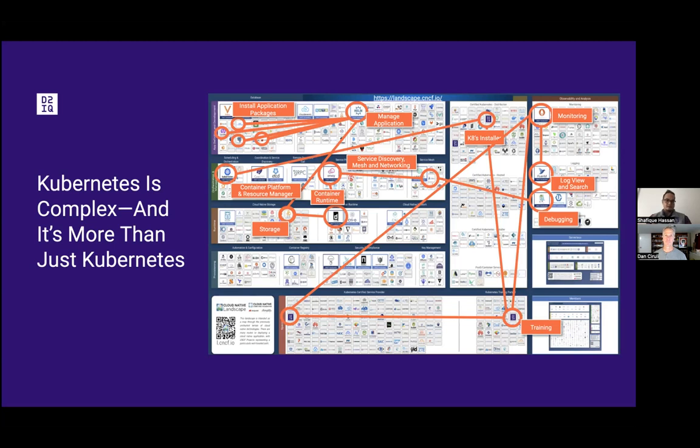In order to build a feature complete platform that allows you to really meet the requirements that your business might have, you need to start figuring out what other capabilities you're going to build alongside Kubernetes, right? So it could be something along the lines of figuring out how you integrate with storage, how you do secrets management, what your application deployment formats are going to look like. How do I provide my developers a service mesh technology?